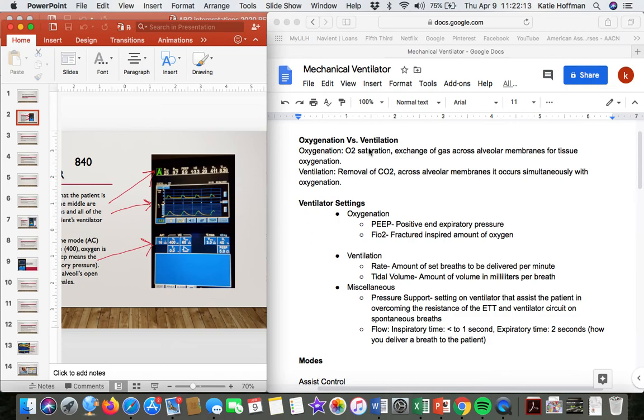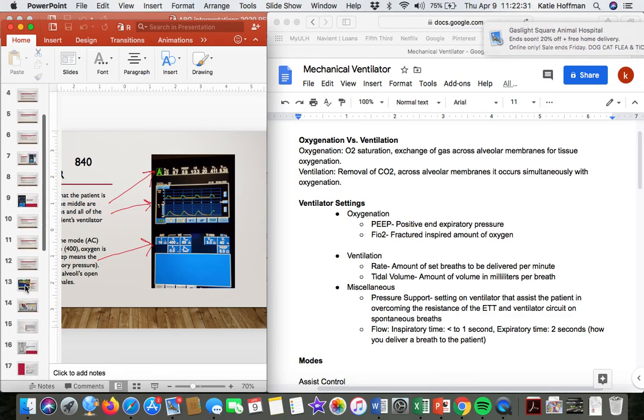And we can break it down into oxygenation. We can look at our FiO2 and our PEEP for that. Those are our controls for our oxygenation. And we can look at our controls for ventilation. That's our set rate and our set tidal volume. It gives us a set minute volume, and that's how we remove CO2 from the blood. If you want to talk about vital signs, look at your oxygen saturation and your end tidal CO2. Those will be very pertinent vital signs in regards to respiratory therapy.